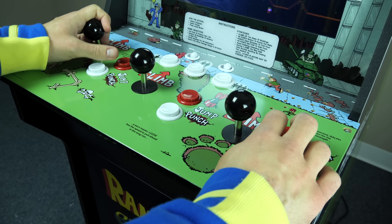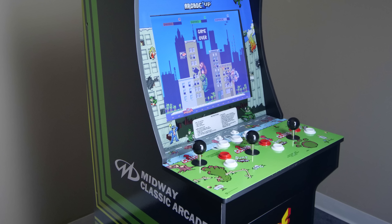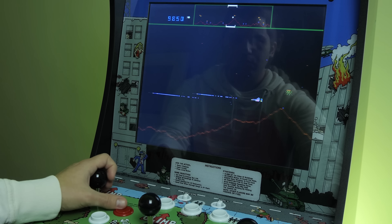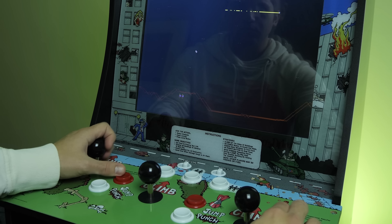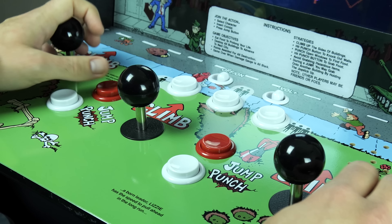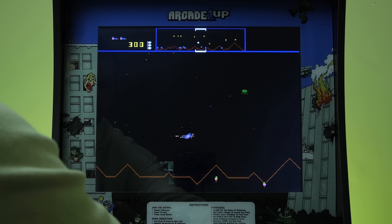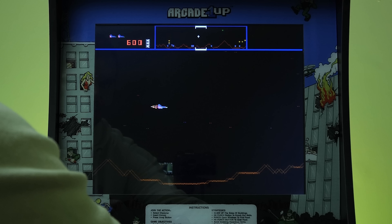Personally, I would have liked the Fire and Smart Bomb button to the far right, leaving just the hyperspace button in the center, but there's really no option to change the controls here. That's something I really didn't like about this arcade setup, and something I think a lot of gamers would have preferred. That said, the built-in control layout did work for me — having the thrust button so close to the arcade stick made it feel a little easier to control the spaceship. But some gamers won't be able to get around having to move their hands over the other arcade sticks. Outside of that, this is a completely functional version of Defender that a lot of gamers are going to have a lot of fun with.